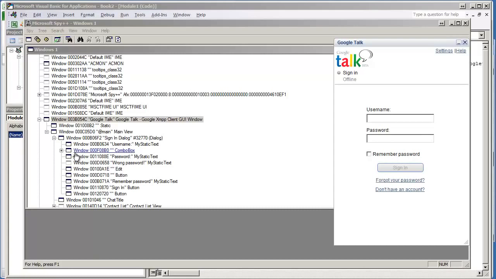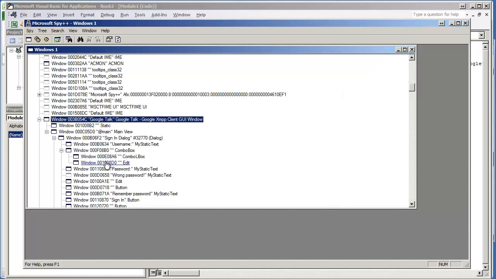And this is a little bit unusual, but it looks like the username box right here is actually a combo box, even though it doesn't have a little drop down. So I'm going to expand that. And then we have the edit window. And there's also one right here. So here we're just going to have to play with it a bit to see if this is the right box that we're using.